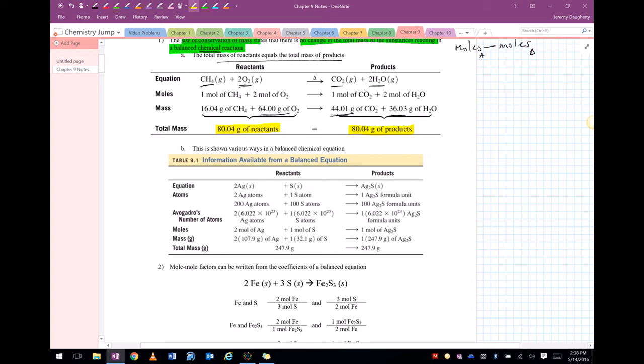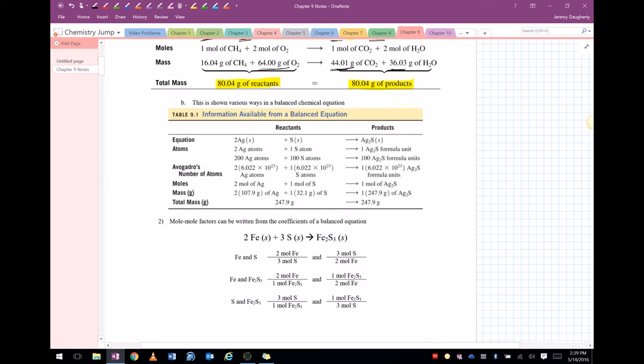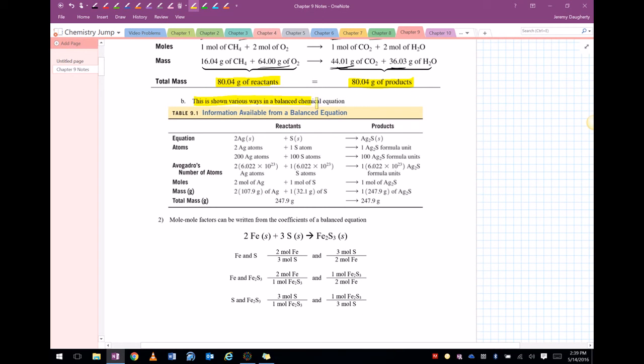Now the deal is you have to capture everything. So for the gases that are given off, we'd have to capture those gases to be able to weigh them. We would also only be able to use a certain amount of oxygen. So there are some caveats here, but for the most part, the mass of the reactants has to equal the mass of the products. And we show this in the balanced equation, which we already learned.